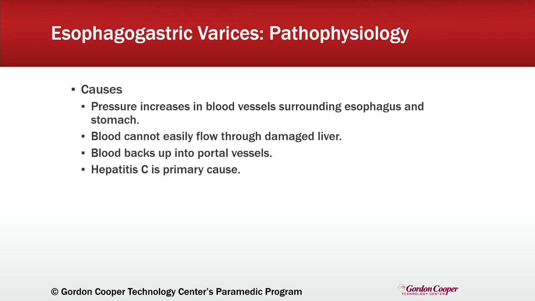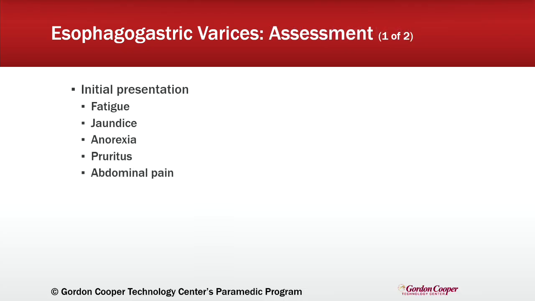It's important to realize that while esophageal varices are caused by a backing up of the blood, there's something else that's causing that at the liver level in order for that to happen. It's a progressive thing, it doesn't typically happen overnight. There's usually some signs leading up to it, but it can be very dramatic when they do start bleeding significantly.